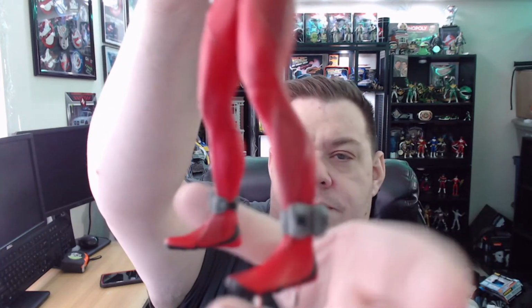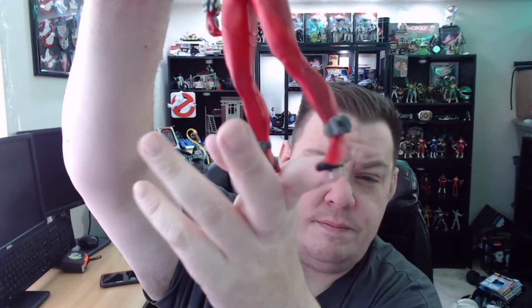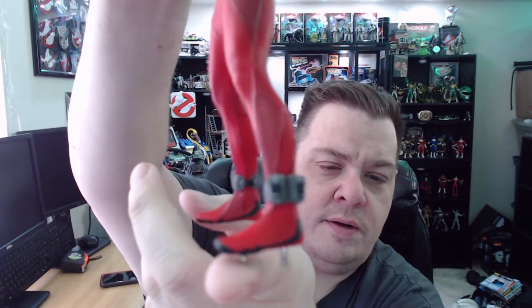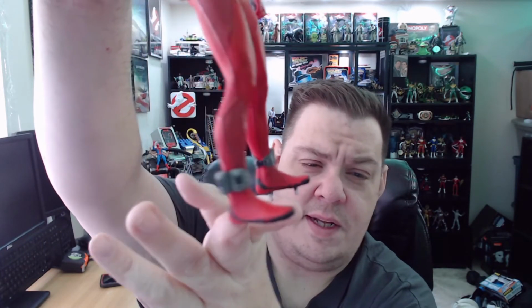Here are the little ankle pouches I mentioned before. Let me see if I can get a little bit of a zoom here. I'm using the C922 right now, and its autofocus is not the greatest, but you can see the details here. If you read the original comics, these little pouches were actually kind of a brown color, but that's perfectly fine. This is kind of like a little update.